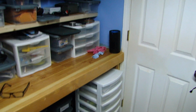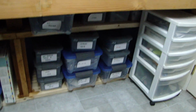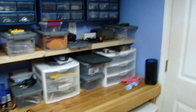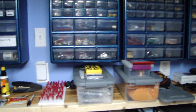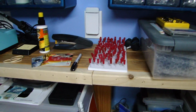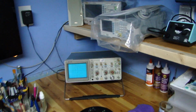So, starting from the door here, we've got the PC side with all my sound cards, graphic cards, memory cards and all the rest of it. Then we've got electronics up here. And I know this isn't of interest to paper modelers, but this is still my workshop. There's all my pins to stop myself stabbing my fingers. Oscilloscope, good old trusty Tektronix that I used to use.